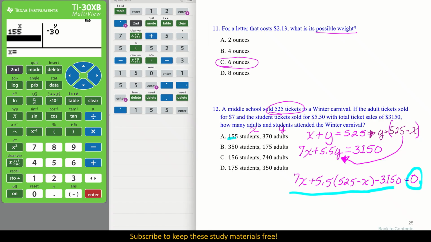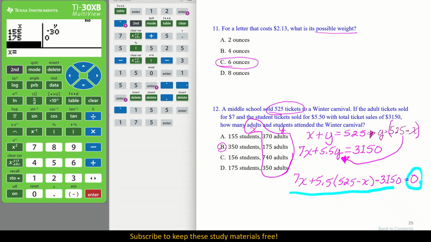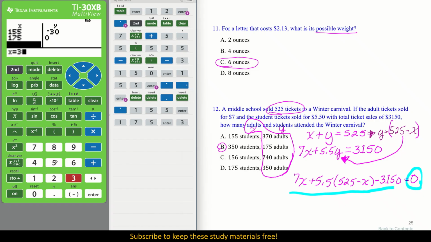Okay, so let me erase this. x equals adults, so we have to keep our brains straight. So we're looking at these. Probably best to put in 175, the smallest one. 175. That's 0. That's pretty nice. So I'm looking that A would work, but let's try the others. We have 350. I know I'm bouncing around, but you can see where I'm at.